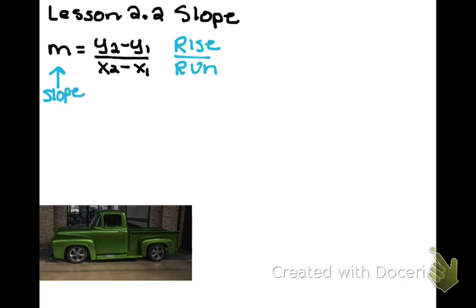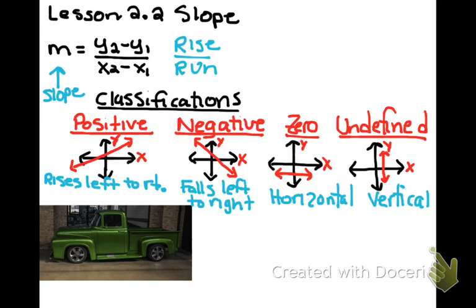You'll notice that we have y sub 2 minus y sub 1, so that's a way of grouping, and x sub 2 minus x sub 1, so it's like saying group 1 and group 2. We can also classify slopes as being positive, negative, having zero slope or undefined slope, and I'll show you some of those examples. So you'll notice positive slope rises from left to right. We have negative slope, which falls from left to right, our horizontal slope, and our vertical slope. And our vertical slope is undefined, horizontal is zero slope.